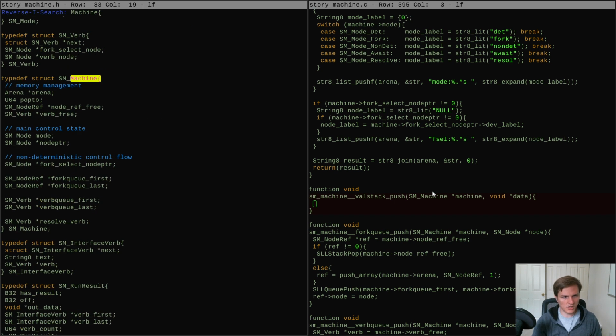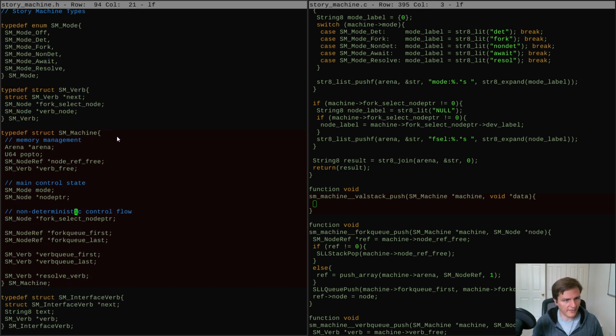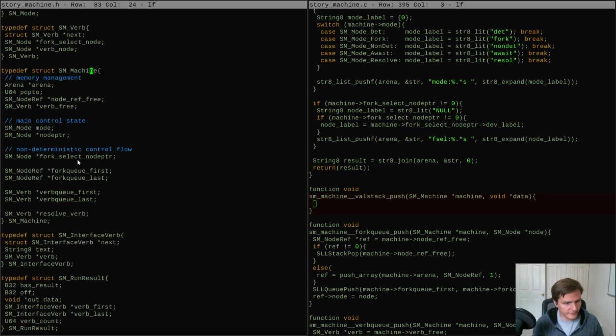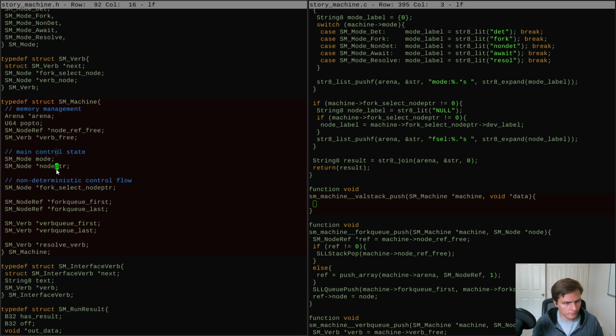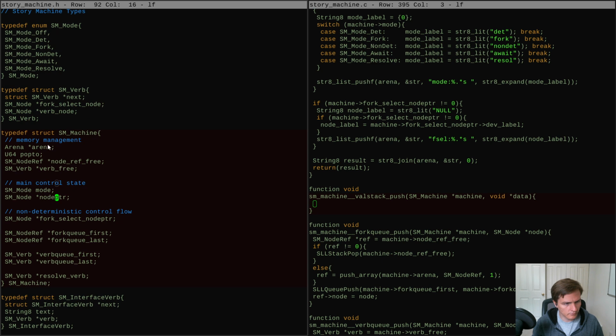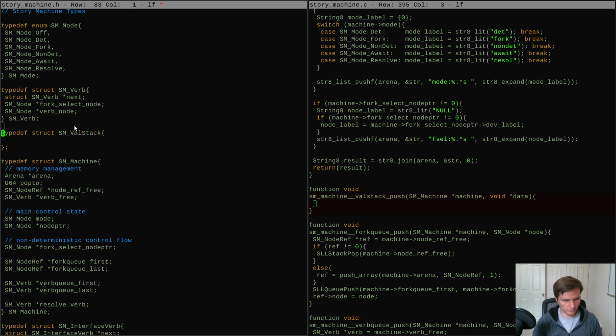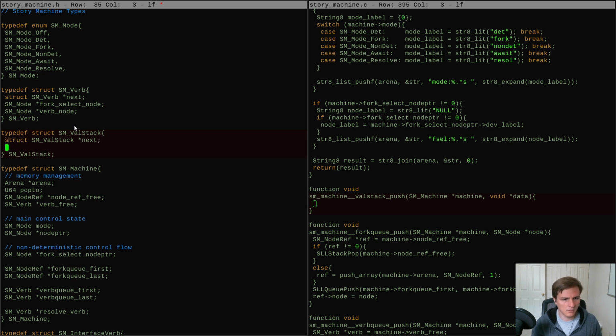And so our machine is going to need this new thing called the value stack. So let's go like this. This is extremely fatty.